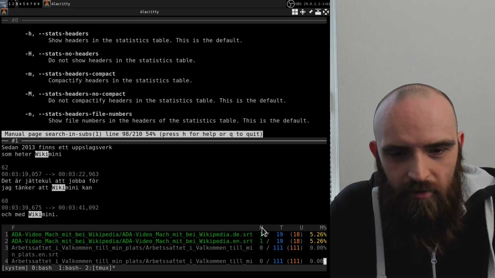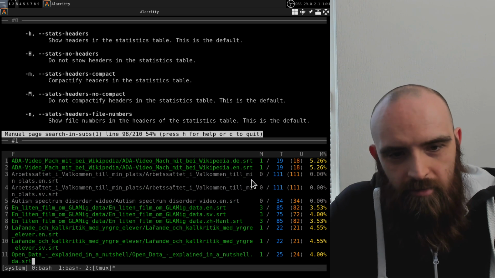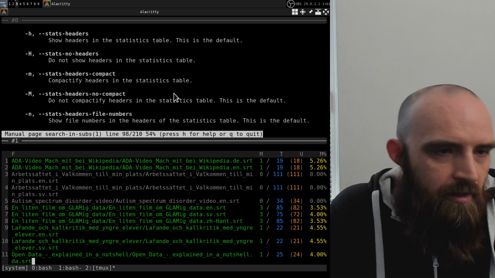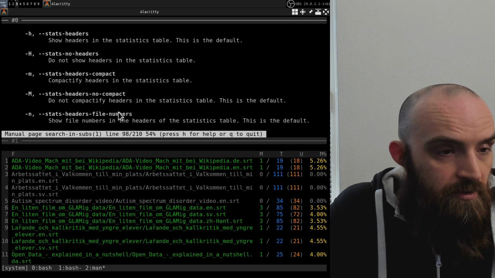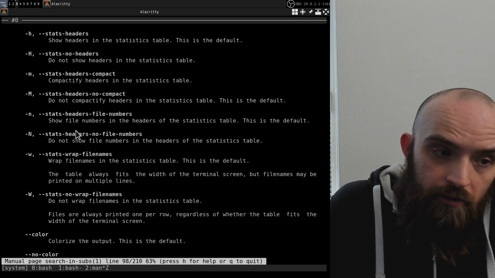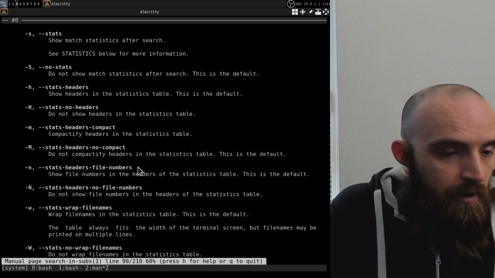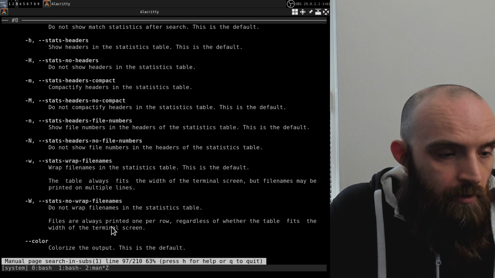So this way you might be able to fit more text on the screen horizontally, for example. And there's other options too. I'm not going to go through them in a lot of detail, but you can take a look yourself in the man page. It's pretty clear what they all do.